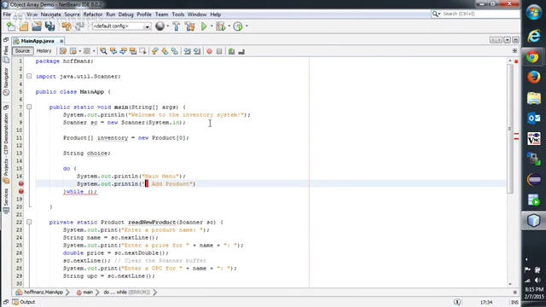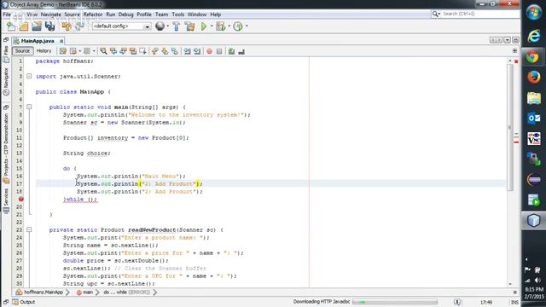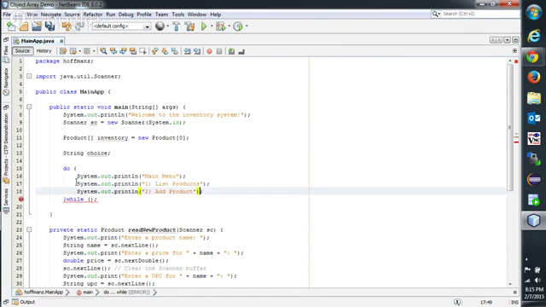Actually, let's make that number 2. For option number 1, we'll have a product list. So this should start resembling the Module 2 milestone just a little bit. So hopefully you guys can borrow some ideas from what I'm doing here, and you're welcome to do so.